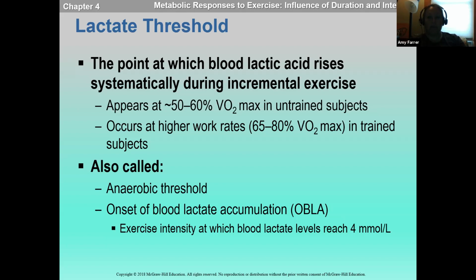So clearly, once we start hitting that lactate threshold, we're going to decrease our ability to continue at what we're trying to do. We're going to start to see things build up, and that is going to slow the efforts. So if we can delay hitting that threshold until later in our activity, then the more efficient, the better we'll be.